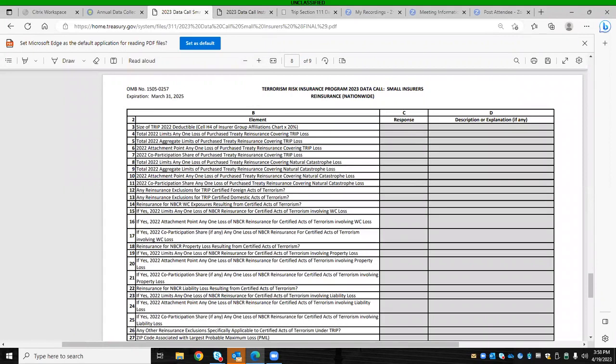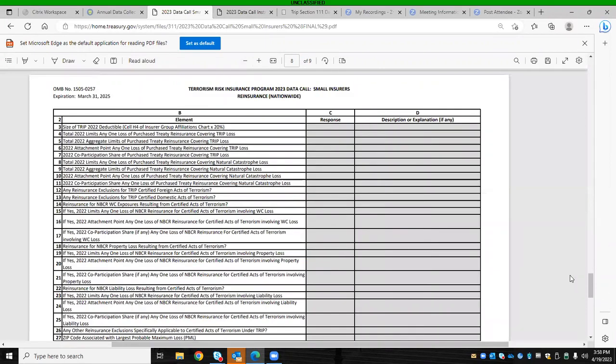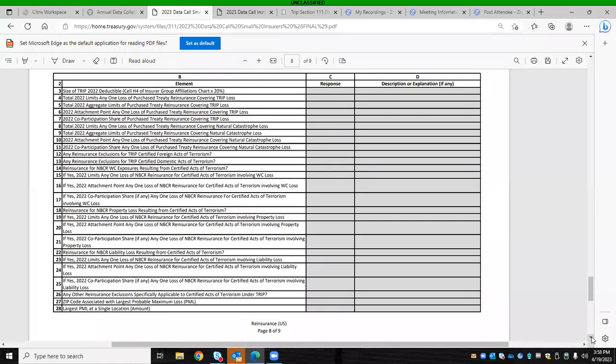You will need to answer these questions for your private third-party reinsurance protection. You should not include any intra-company arrangements or intra-group arrangements that you may have in place. While we appreciate that may be of great relevance for certain state reporting issues you may have, it's not what we're looking at at Treasury. We're really looking to third-party treaty protection, treaty reinsurance protection. We're not asking you to do some complicated calculation on some sort of facultative basis. We understand that may vary from risk to risk in certain situations, but we're asking you for treaty reinsurance applicable to your terrorism risk.